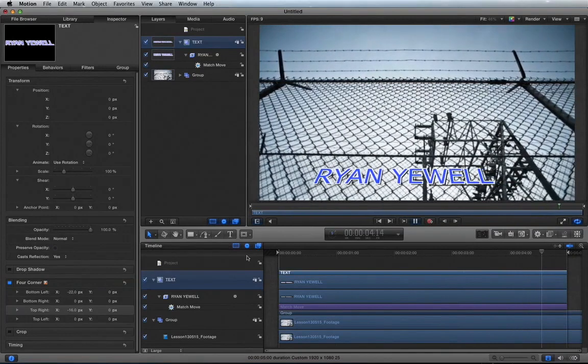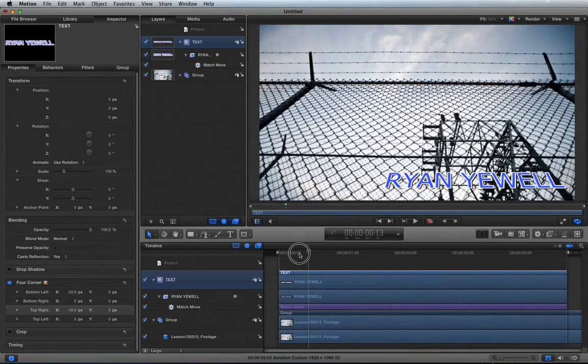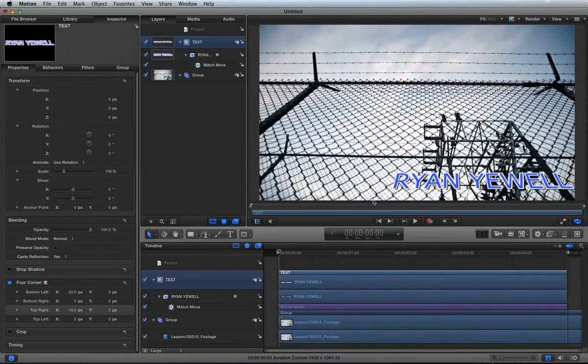Now, here's the thing. Perspective changes. As this fence is, you'll notice when I'm in the middle here, these lines go straight up and down. But when you get to the edge here, these lines go at a bit of an angle.